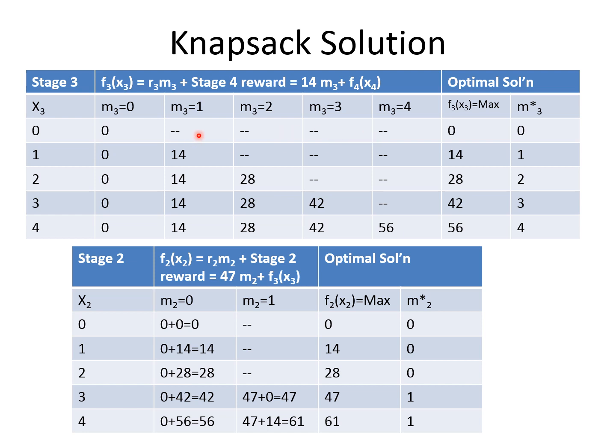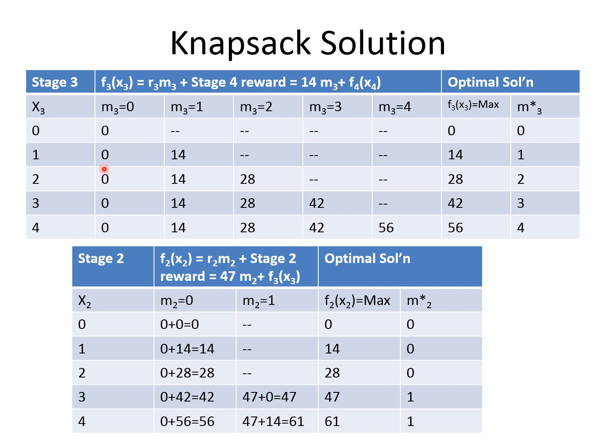I'll get back to these, but let me go over to this. When X3 is 1, that means there's 1 ton available left for stage 3 and on, but there's nothing after stage 3 as we agreed. So for stage 3, if you decided to select 0, even though there's space left for you to select from type 3 items, but you chose not to, that means the value is 0. 14 times M3 is 14 times 0, which is 0, plus F4 of X4, which is 0, so it's 0. Well, look here, when X3 is 1 and you decide to select one item of type 3, then the answer is 14. It's basically 14 times 1 is 14, plus 0, 14, and so on.